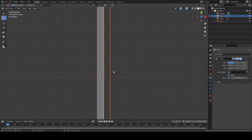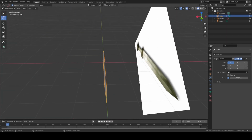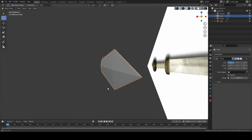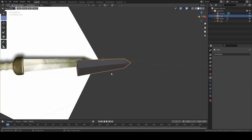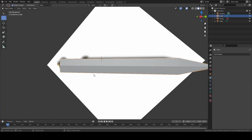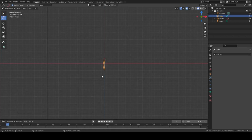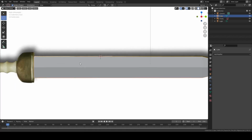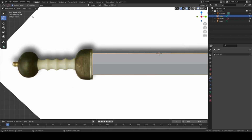There we go. And these aren't quite meeting correctly, so just to increase my merge limit, and that has fixed the problem. There we go. Click apply. There is our blade. So on to the next part. I'm going to move swiftly on, and I'm going to start on this handguard.